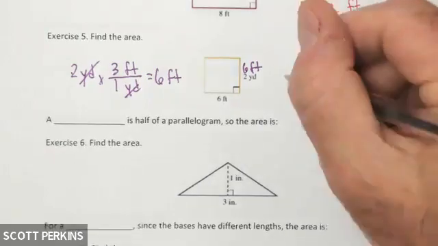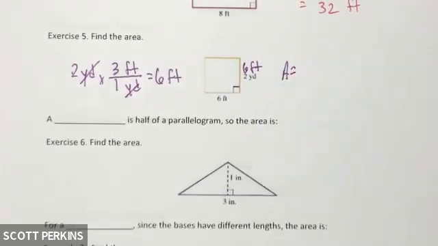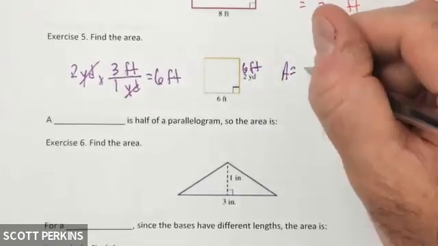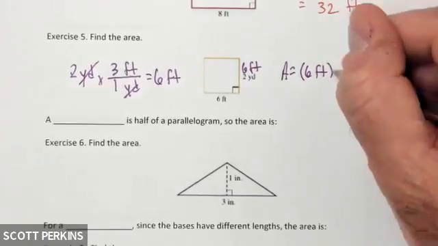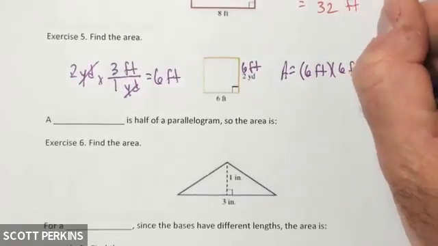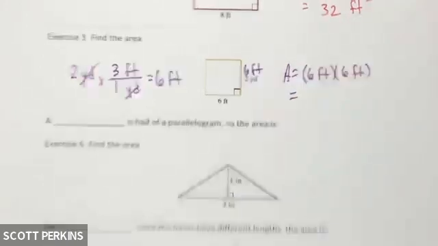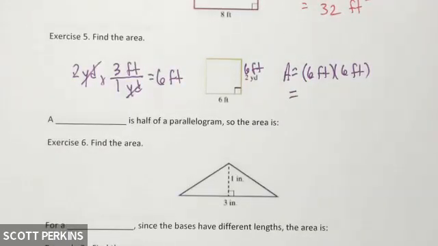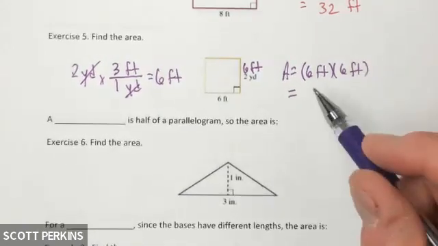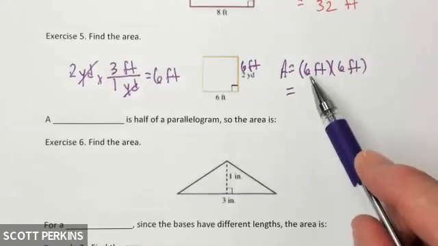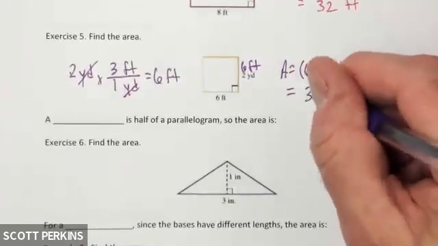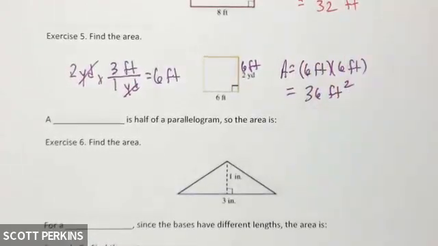So now I'm ready to find the area because now I have measurements that are consistent. So each side is 6 feet. So base times height or length times width. Again, if you know another formula for this, that is great. I'm just trying to minimize the amount of stuff you have to remember because I want you to be able to excel on this test. So 6 times 6 is 36, and then I'm hoping you wrote down units, feet squared.